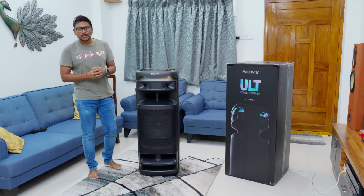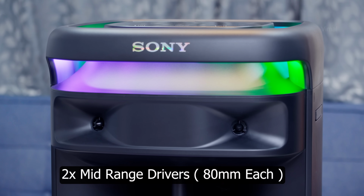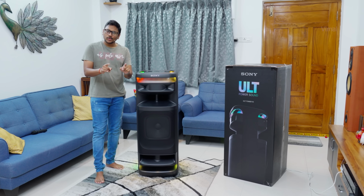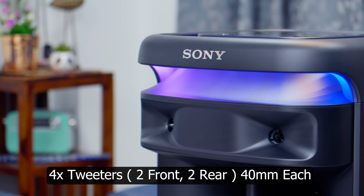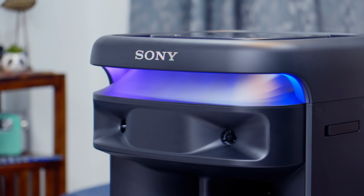First of all, let me tell you about the mids. On board, you're getting two mid-range speaker units and they're producing very good vocal clarity. All the dialogues, everything were crisp and clear and easily understandable. Not to miss out, treble quality is also really good. As I've told you, you're getting four tweeter units, two on the front, two on the rear, each of 40 mm, and they're producing silky smooth treble with minimum harshness.